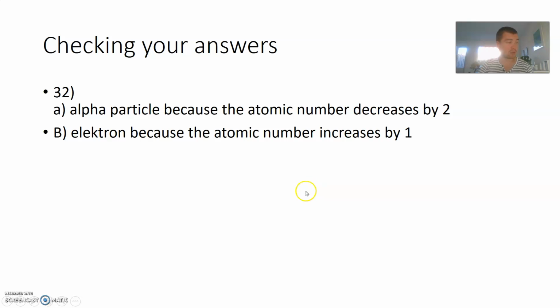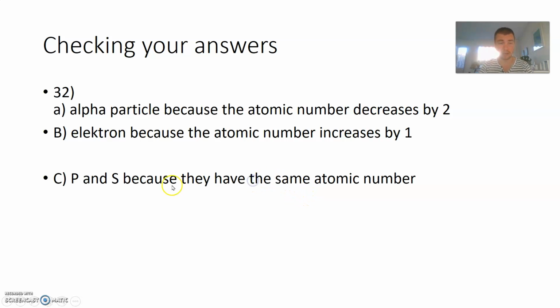At question C, which two nuclei of the series P, Q, R, and S are isotopes? And that's an important one, P and S, because they have the same atomic number. And because they have the same atomic number, it's the same substance, and that means they are isotopes. Well, these are the answers for question 30 till 32. If you still have any questions left, please use Teams or Magister to send me a message.